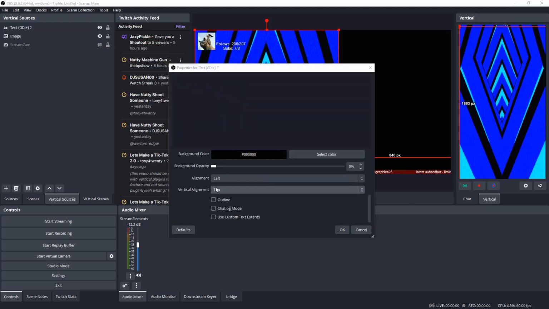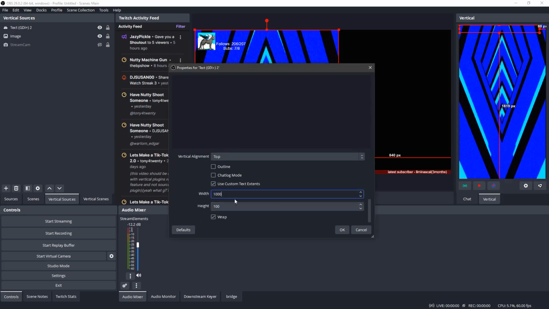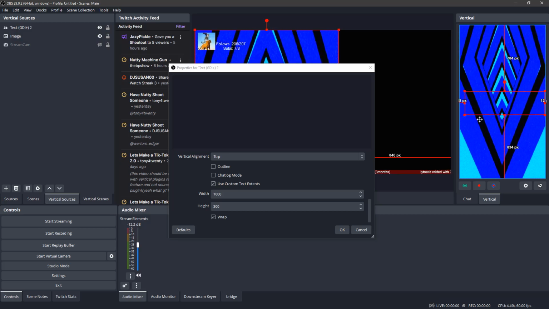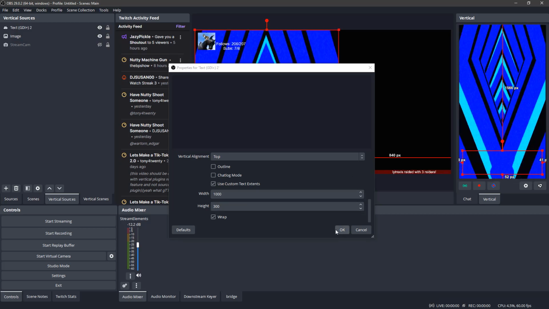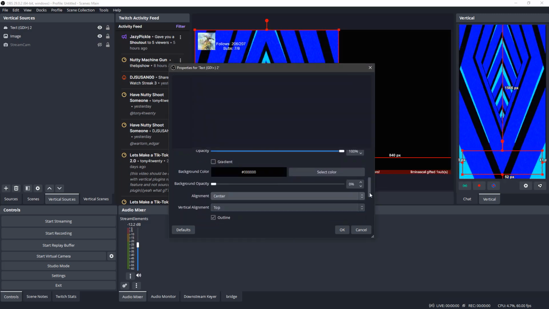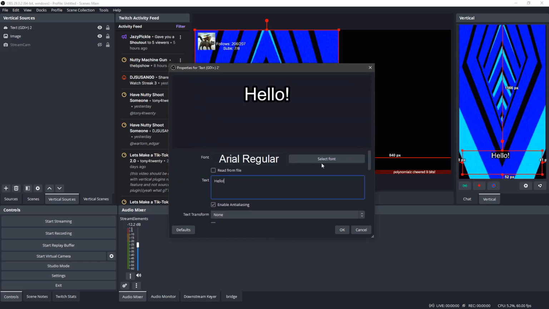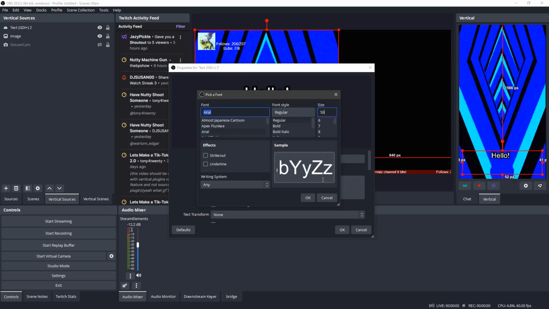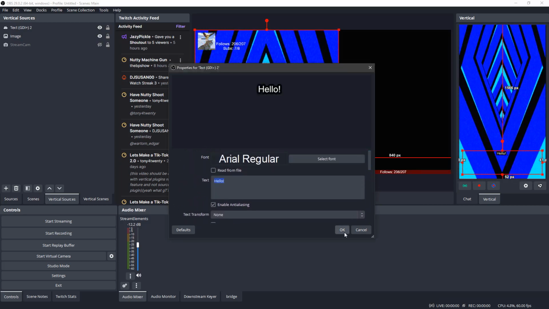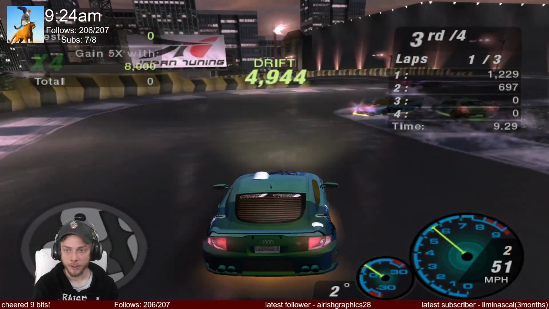Now I'm going to add a text source and set it up with custom text extents, where we set the size of the text box, set it to wrap the text, outline it and set the outline width to max, change the colors to whatever I want, and change the font size so it all fits neatly within the box. You can adjust these settings at will, but as long as your vertical canvas is standard size 1080 by 1920, then my settings can be copied. Now I have TTS set up and you can too.